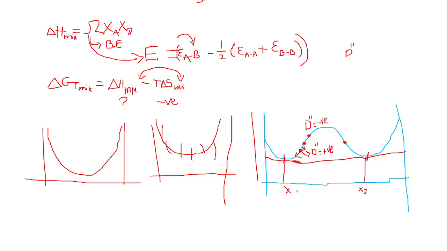So there are two cases here. Our double derivative, that means the free energy change with respect to composition, is positive here, and here the free energy change with respect to the composition is negative. That means the slope change is positive here, and the slope change is negative here. Right.